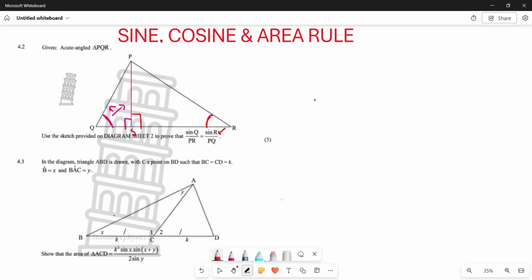Now, what is the best way of dealing with this? They want us to show the area of triangle ACD. Now, the area of this particular triangle is going to be given by this. Let's see in terms of what else we can do from here. The first thing that we can do is start with angle ABC. Can you see that in angle ABC, right? So let's say we are focusing on triangle ABC.